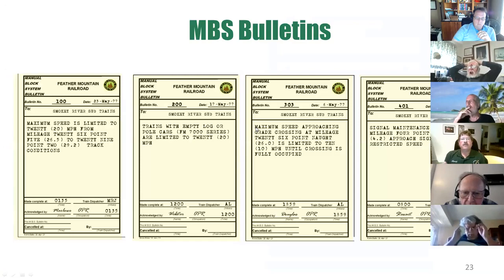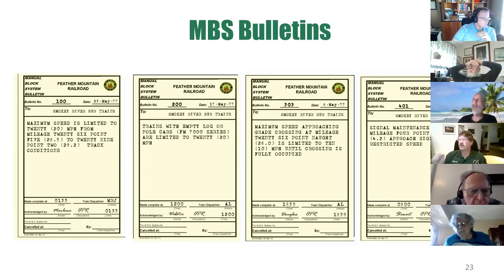Now, the other thing we've got is MBS bulletins. I have a bunch of these already. They're like a catalog that I kind of pick and choose as we go. Some deal with track, some deal with cars, crossings. The last one in the 400 series deal with my signals. Not a lot of times, but sometimes I'll have a signal system go out half hour before a session, and I'll throw one of these in there just to make sure that they're knowing there's maintenance on there and all that kind of stuff.